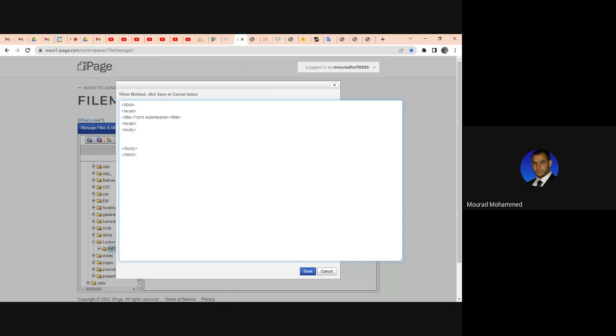I'm going to design my form. So it's a simple form here. Let's say the action, I'm going to keep it to be the same page, and for the method I'm going to use the post method. Later on, you may modify it to get or put or something like that. Let's use post to make it more secure. I close my form.